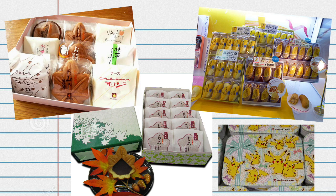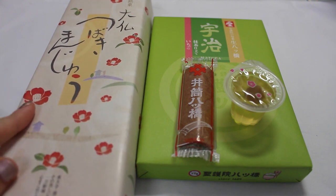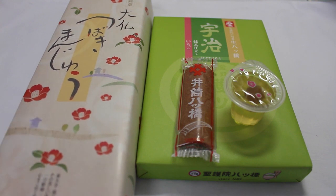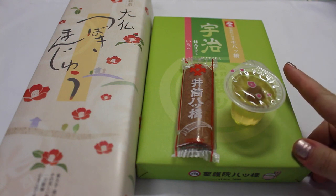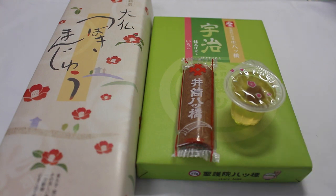Omiyage is usually proportioned into individually wrapped, beautifully packaged pieces, as you can see by the ones in front of you. So they're perfect for sharing with people, depending on how many you buy and what they are. For example, this pack here is just a 6-pack and it was around 650 yen. They had a 10 pack and a 20 pack or 24 pack or something as well, and the 10 pack was I think around $12. And then over here I have some famous mochi from Kyoto, and it is in a 10 pack I believe, and it was about 600 yen as well. So the prices are very different depending on how many are in a box.